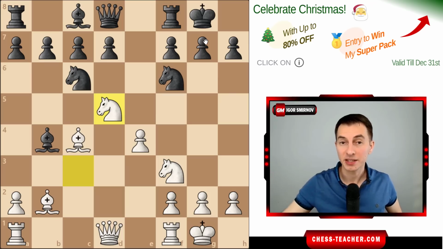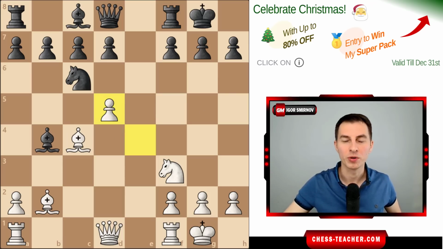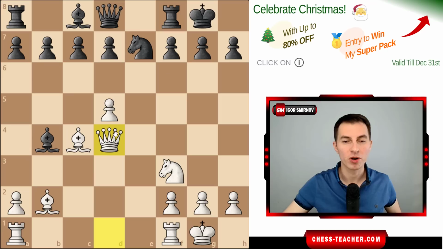Now let's analyze the second possible alternative for black, which is knight takes d5. Then you recapture with a pawn, and that's how we take advantage of this knight on c6. Now it has to go back. Notice that we do control all the forward squares like this, so the knight has to go back. They usually move it to e7, and then after queen to d4, you create this very simple checkmating threat.